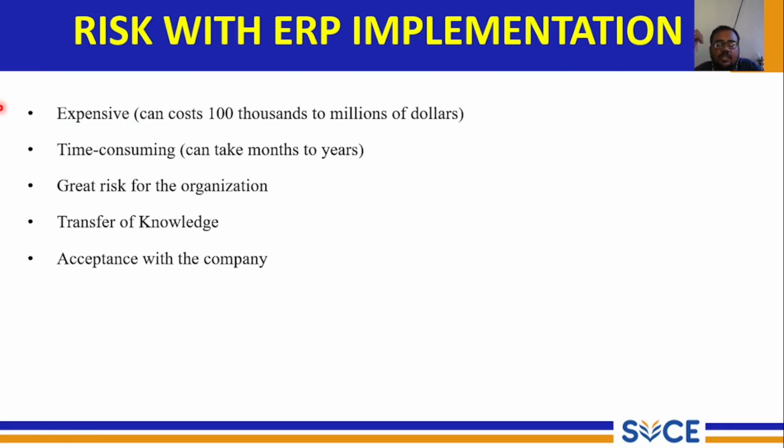Of course, every technology and every aspect of bringing a new concept into the industry will come with a few risks and disadvantages as well. So one of the important risks is that implementation of ERP is very expensive. That is why you don't see most of the small scale industries going for ERP implementation. A good example is an ERP module implemented in retail shops, like your Reliance retail shops and all those stores.